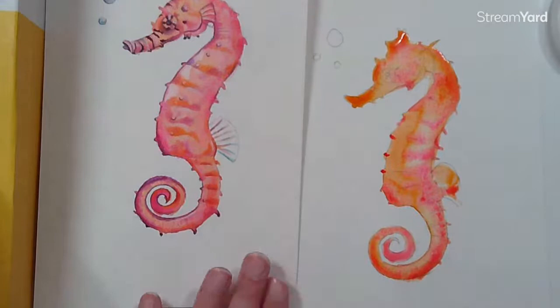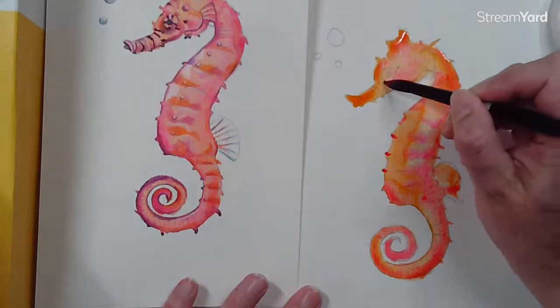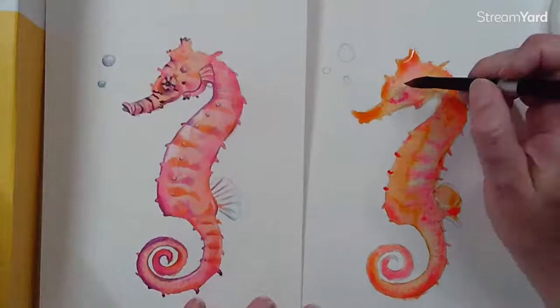See, I'm going to put a little bit of this around the eye. So you can kind of just keep playing with this. I have less water and more pigment, kind of as I'm motoring around here.